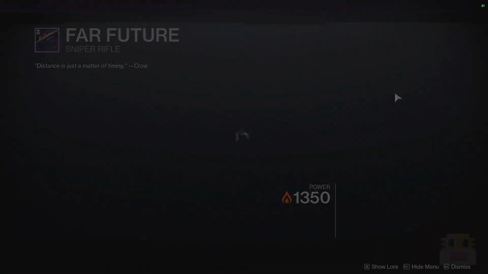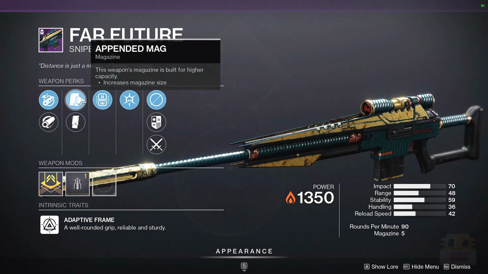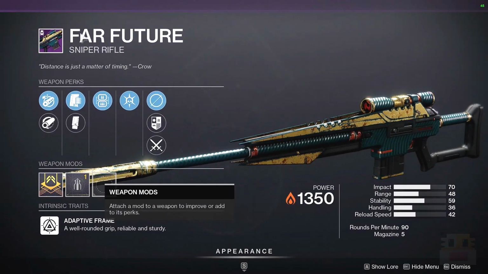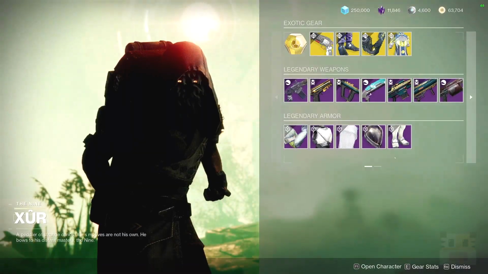We have the Far Future, which has Lead from Gold, Threshold, not Vorpal. Appended, Hammer Forge Chamber, not really what you're looking for. I don't think this sniper can even get Snapshot, which is unfortunate.